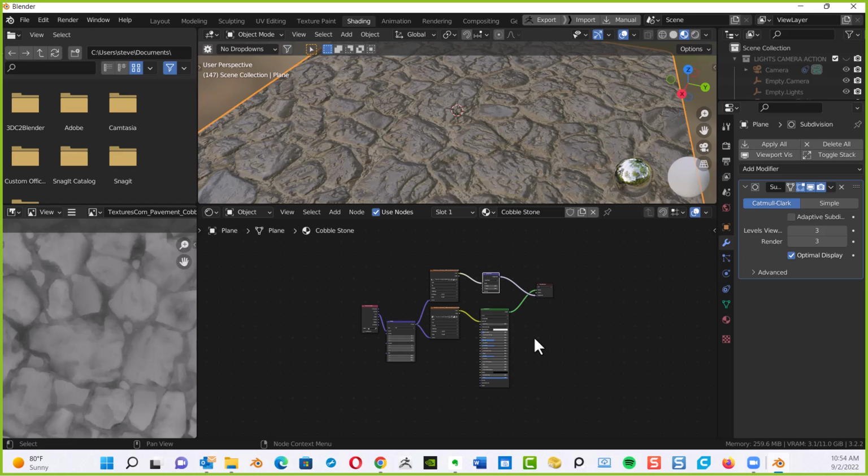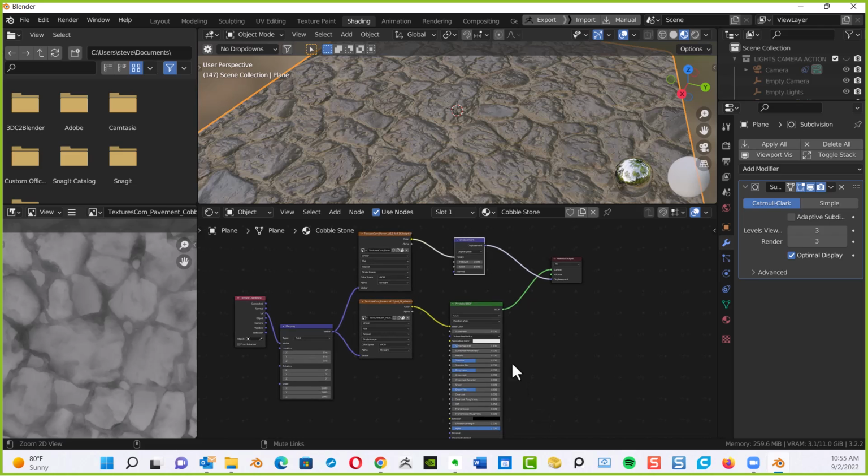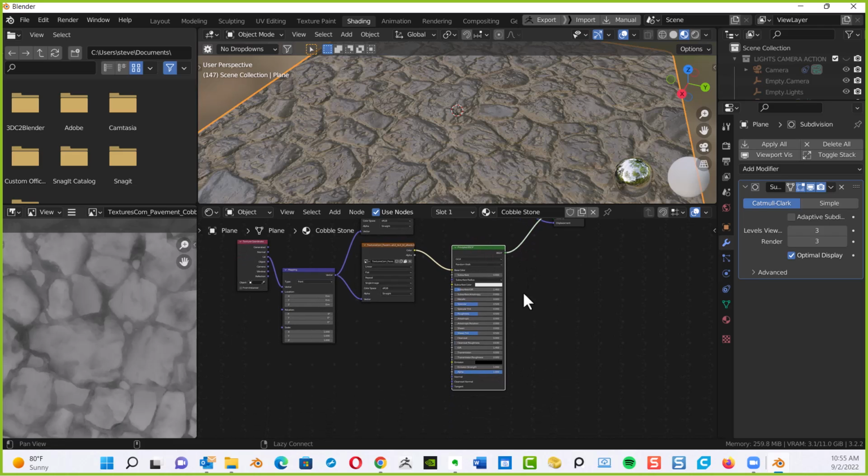A question about node management. If you minimize the Principled BSDF node, it becomes like a gigantic circle. Is there any way to make it even smaller? If I minimize it, if you click on that little thing on the top left, is there any way to make it even smaller than that?